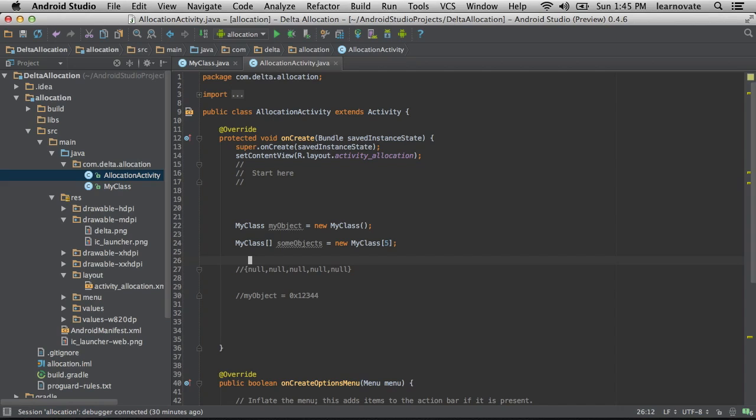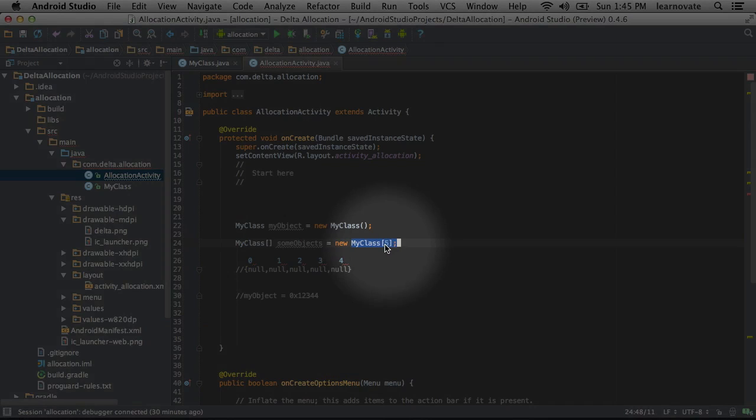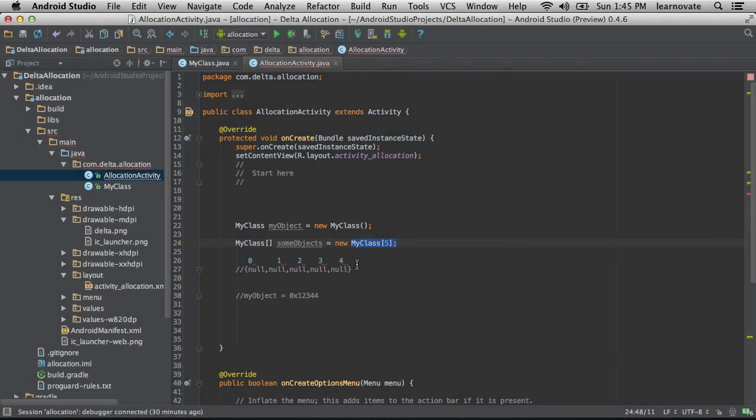With each position not actually pointing to a real object. They're just references. So, even though I'm taking my class and making enough room for 5 objects, remember that the last object is really going to be in position 4.